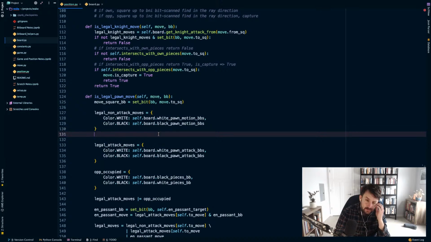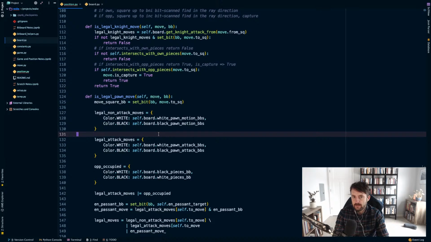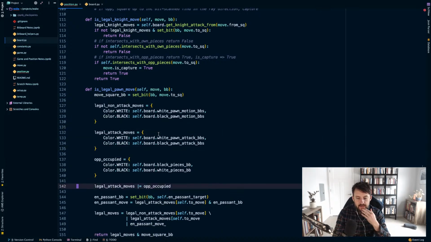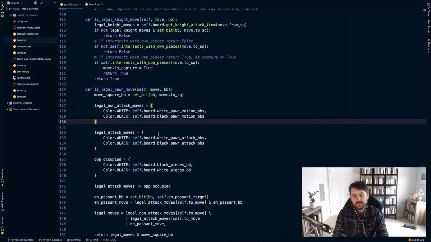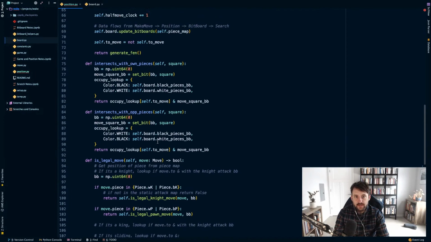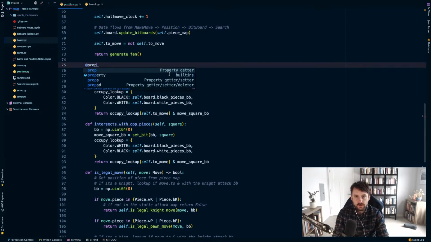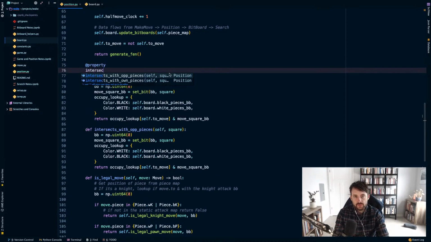And then I need to make sure it doesn't intersect with its own piece or intersects with. All right, so we're gonna make another one here. Intersects with any piece.